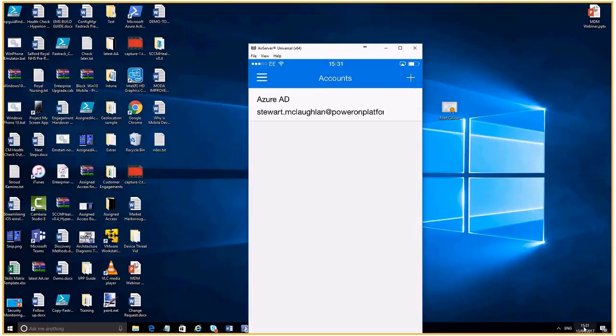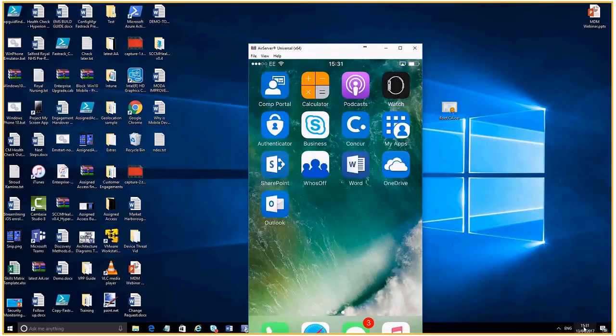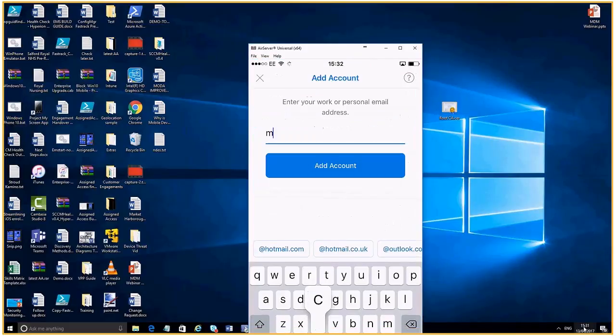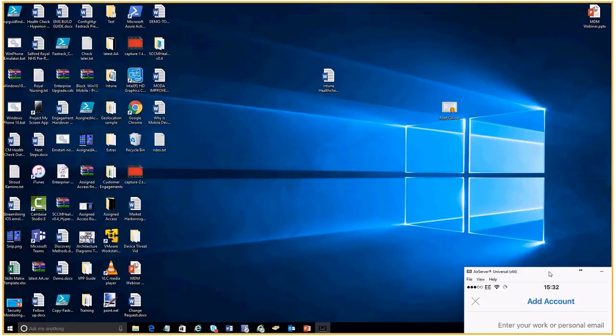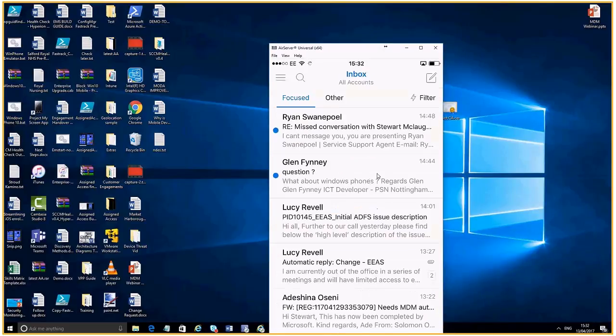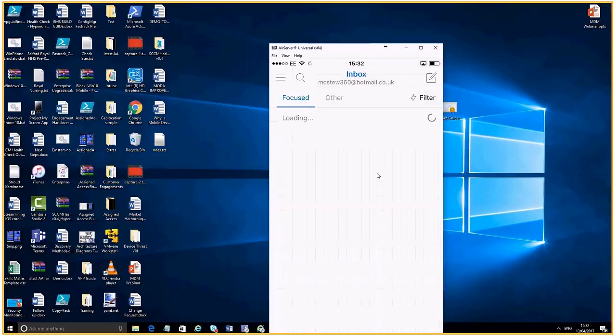Perfect. So just going to quickly add, as quick as I can, another mailbox. So let's add another mailbox then. I don't want you guys emailing me, so I'm just going to hide this away again. I'm sure you're a lovely bunch. Okay. Well, I've revealed my mailbox anyway. So, okay, we have two mailboxes here.